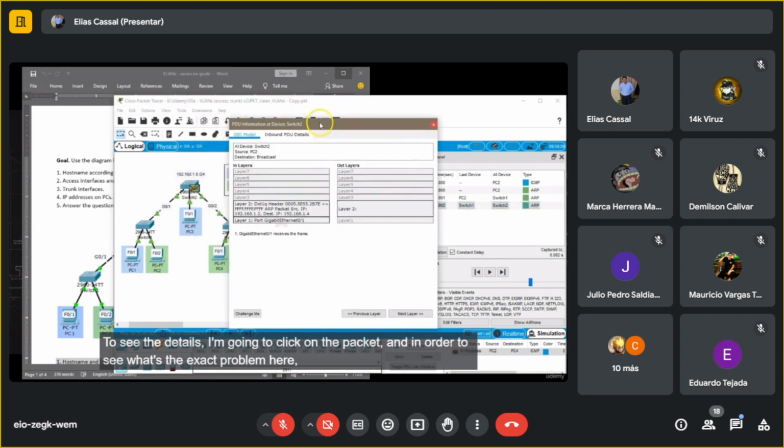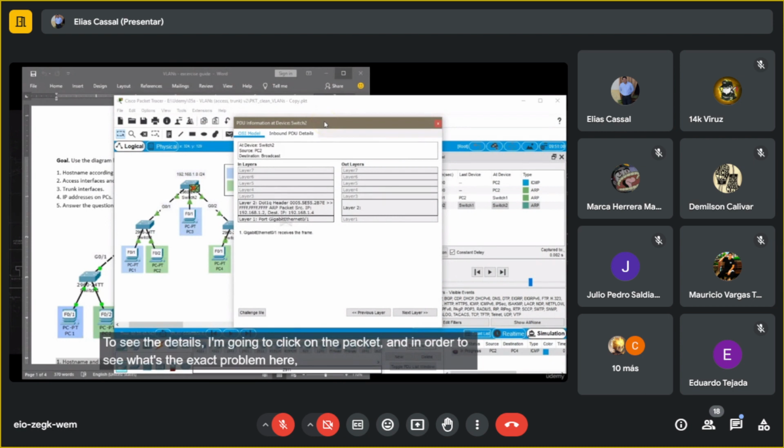In order to see what's the exact problem here, I'm going to go to the last layer possible and just read why it got ditched. So the reason is switch does not have the VLAN indicated on the IEEE 802.1Q frame tag.